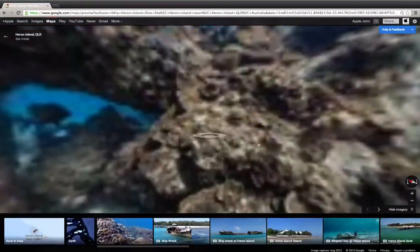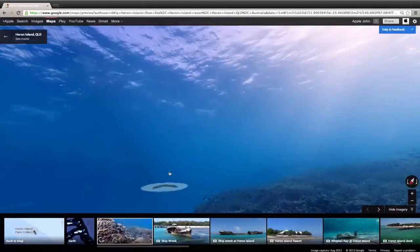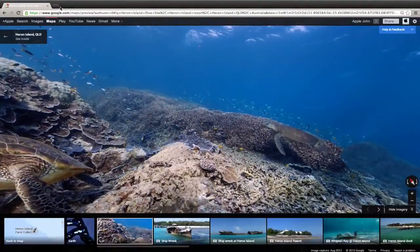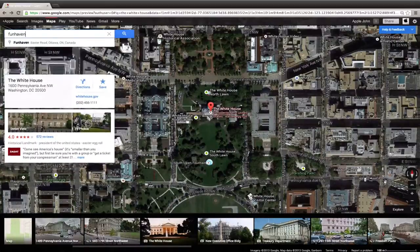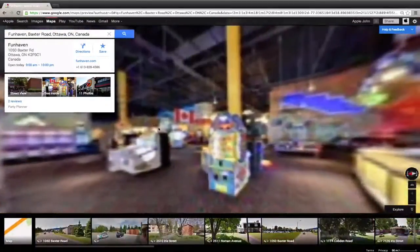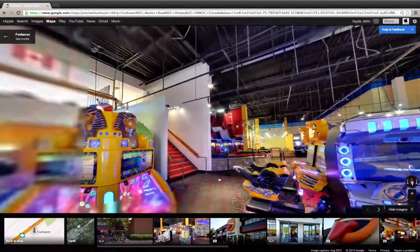They've brought in divers under here with street view cameras, and I just find it fascinating that you can do this — it's a really cool way to explore the world. Another cool thing Google is trying to implement is the ability to go inside buildings with street view. There's a place around my area called Funhaven. They have a 'see inside' option here, and if you tap that, you can actually go inside this building and navigate around as if it were a road. How cool is that?